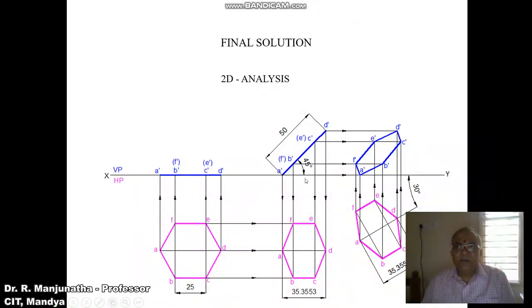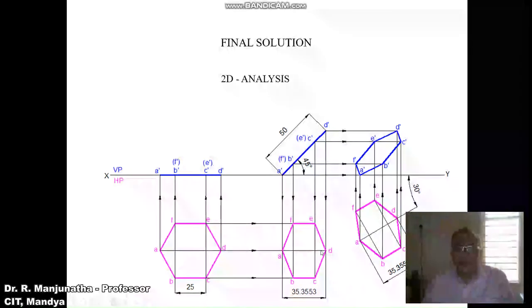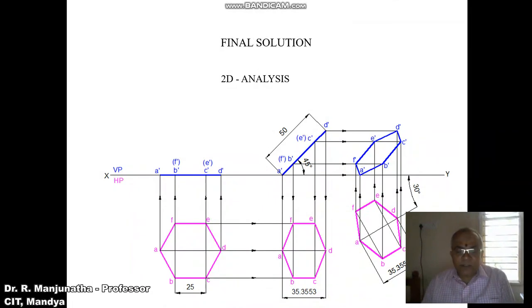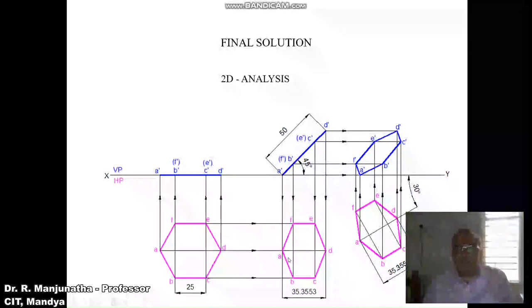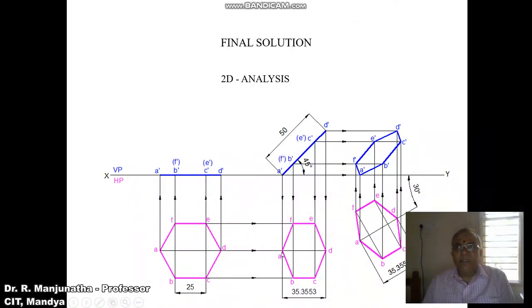Once the diagonal is inclined at 45 degrees to HP, you are going to get the apparent length in HP here. And since it says the diagonal passing through the corner on which the lamina rests appears to be inclined to VP at 30 degrees, as he has given the apparent inclination, because it says appears, it always means the apparent length or apparent inclination. So here also we have the apparent length from the projections of straight lines on apparent inclination. You will get the apparent length. So you rewrite the second position top view by rotating at an angle of 30 degrees.